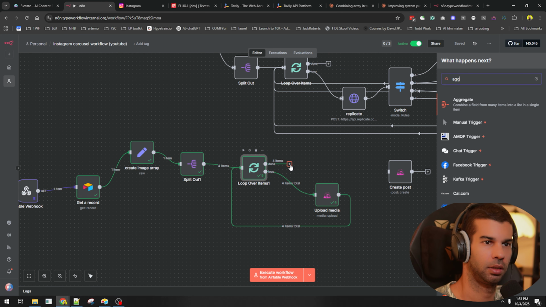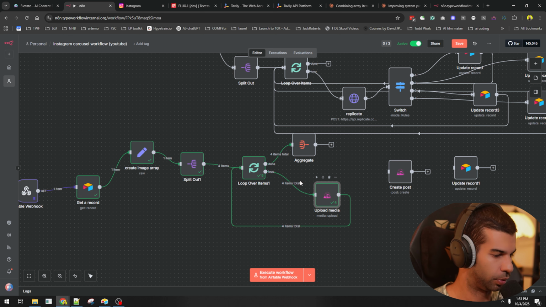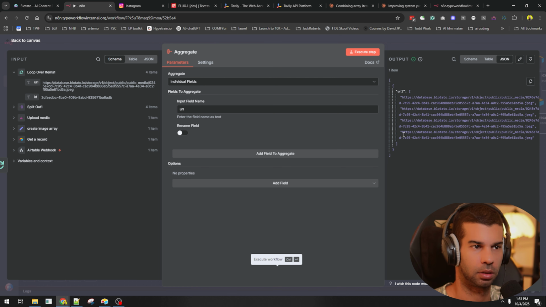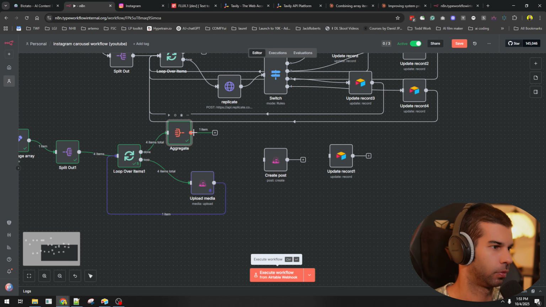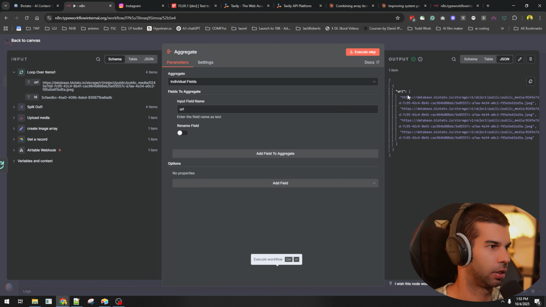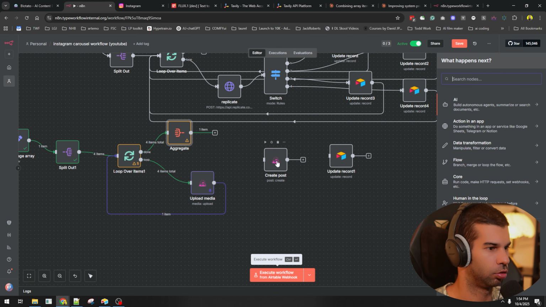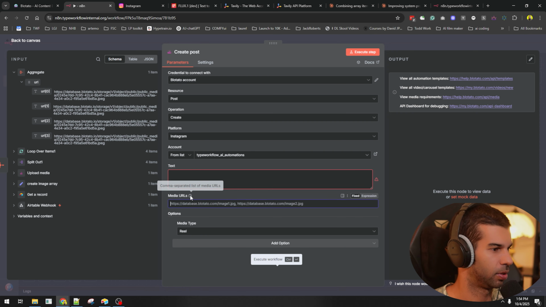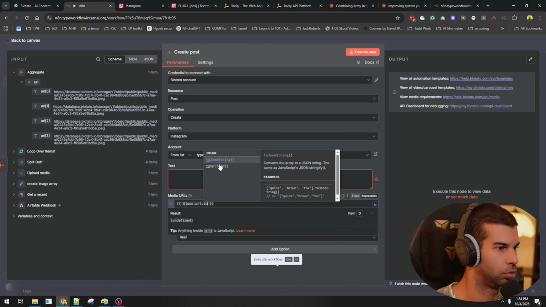So let's aggregate those URLs, without uploading once more. So let me just run through that again. Here we should get an array of 4 Blotato URLs. What I would like to do though is, can we change this into, it looks like an array. So I don't know if we can change that into a string. It might not be an issue, but let's see. Maybe we can just stringify that, because here we need a comma separated. I think that will give us an array. So let's see if we do dot to JSON string.